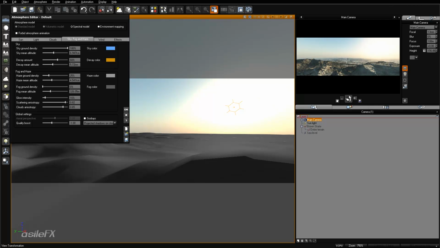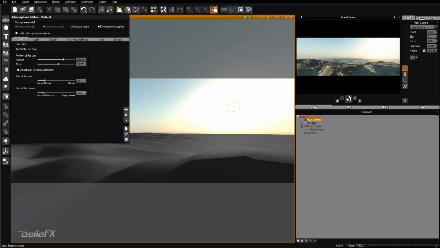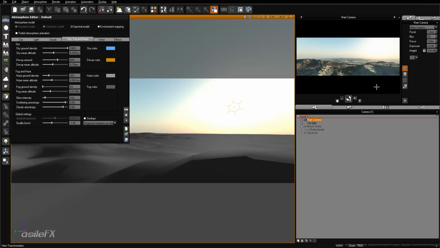And really just got to adjust that glow intensity and then the corona size, maybe down to 15. Let's go ahead and bring the sun size to 1, and that'll balance out a little bit better. And of course, like I said, a lot of this is really dependent on other areas of lighting, especially the decay amounts and fog. So next we're going to take a look at those settings. And then start modifying colors and really setting up more customized atmospheres.